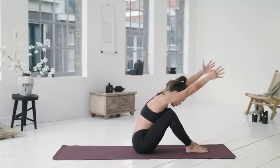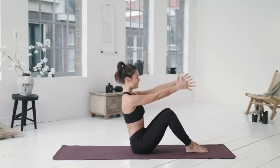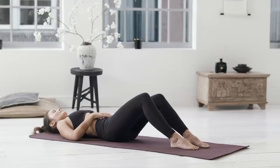Inhale, exhale, inhale, and exhale, lower down. Look to the right, to the left, and take a big breath here.